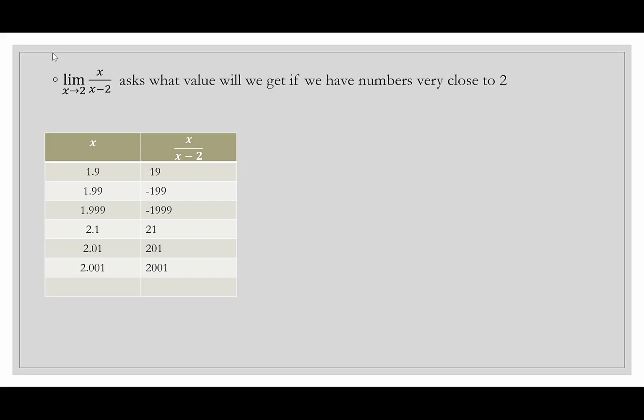Right, so I put my numbers back into the chart so we can look at how the values are kind of scattered around and getting really small or really big. And what we need to write is what our limit is going to be. So looking at x over x minus 2, when I do the limit as x goes to 2 of x over x minus 2, we're going to write DNE. It does not exist.